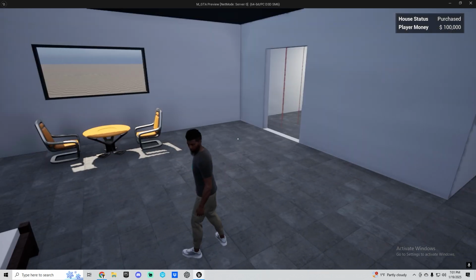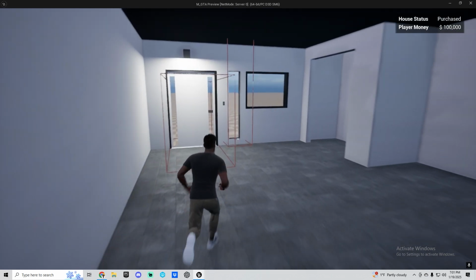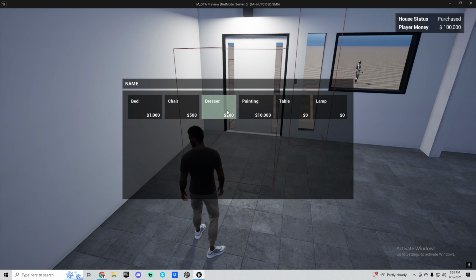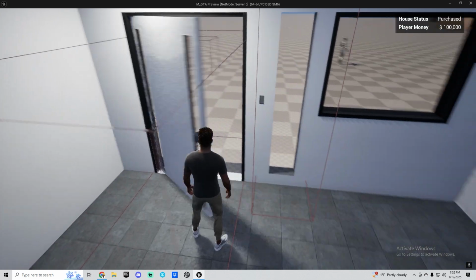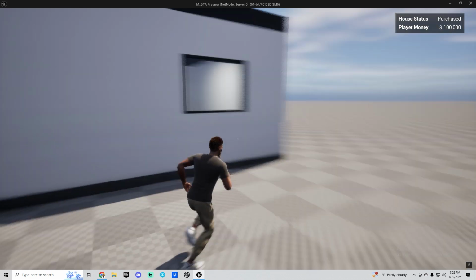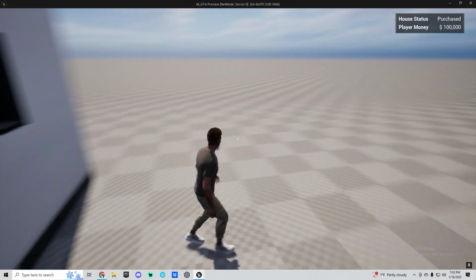So, but now, what I was thinking, because right now, if I open it, you see it has a price, right? So leave in the comments if you want it to be where if I click this, then I purchase it like this, right? Or I have to go to a store, for example, a store that sells beds and stuff like that.